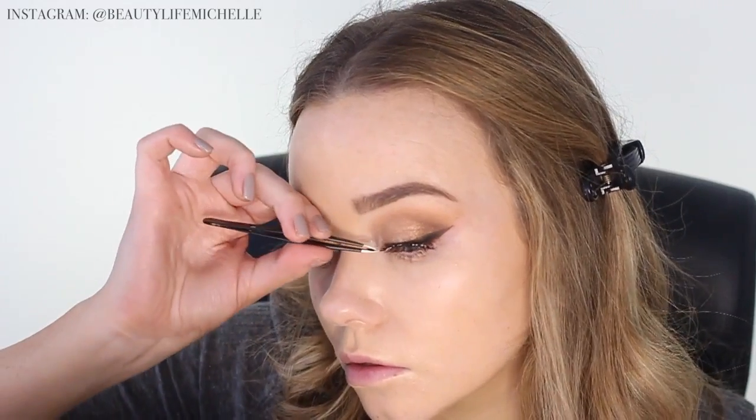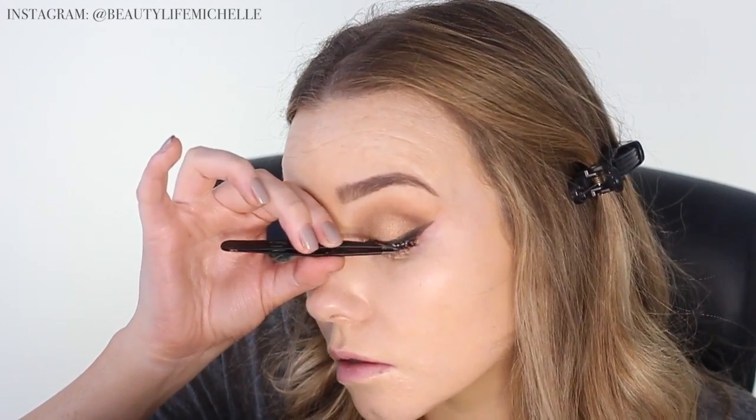Now I'm applying the Socialeyes Glamourous Shorty eyelashes. These are quite a fluffy, natural lash. They're one of my favourites.